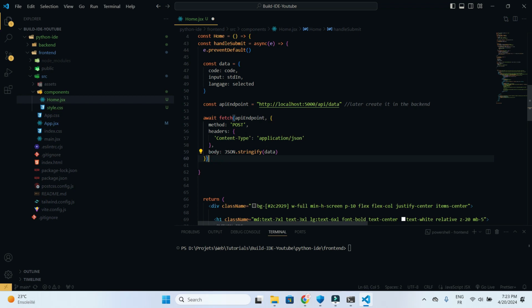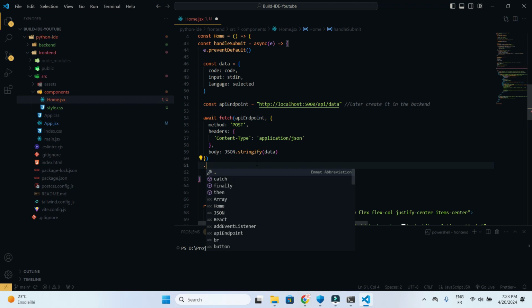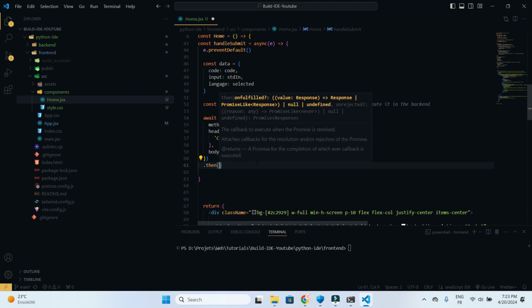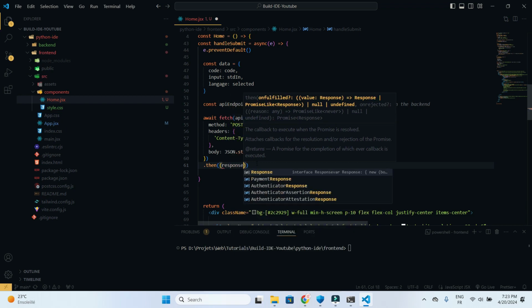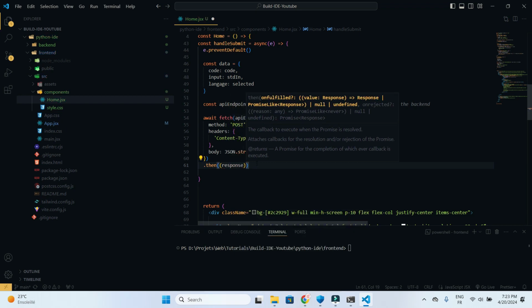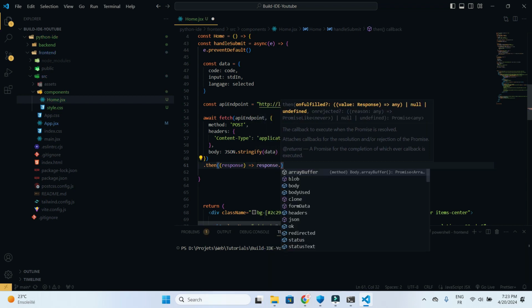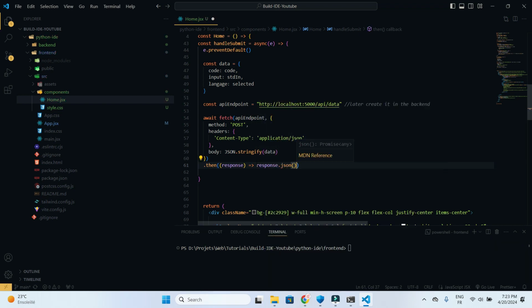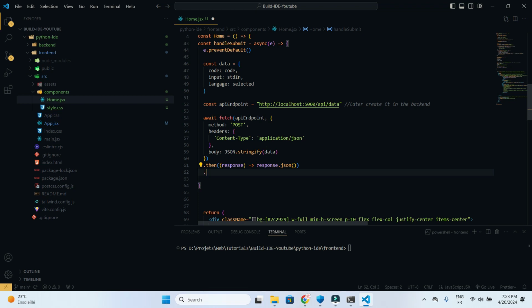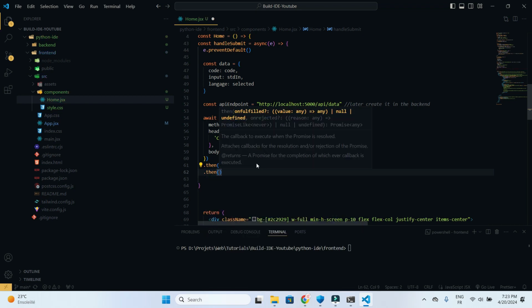So I think we almost finish this, and we will handle the promise part. So the response we will get from the backend. So we will get the response, convert it to JSON, you see, and we will exploit it to see if our backend is running very well.